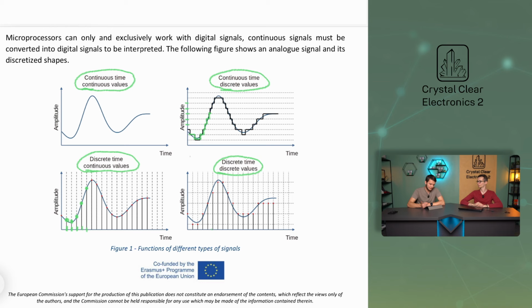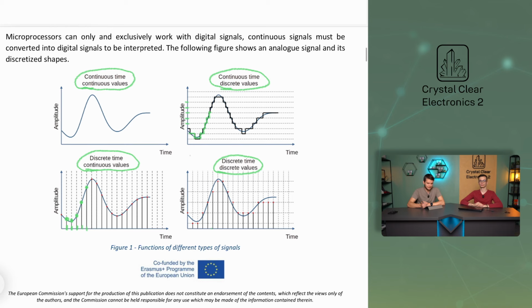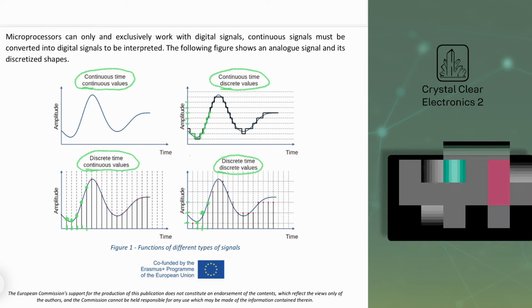In fact, what happens is that the value of the signal is measured periodically, and the measured value is rounded down or up to the closest quantized value. In a very simplified way, this is how ADCs work. The continuous signal will be described by a sequence of binary numbers of a certain length, and the necessary conversion will be done for us by the analog to digital converter.